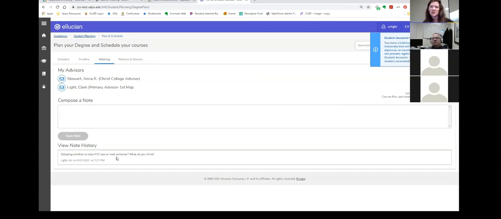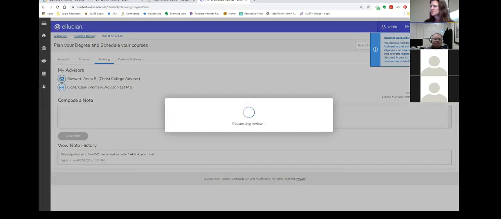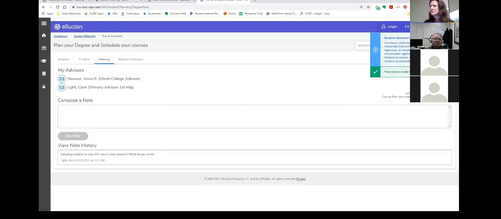If you as the advisor have typed a note, or if the student has, they'll all show sequentially in the history. Then the student can click request review, and that notifies the advisor that this student has done some planning and they'd like you to look at it. I'm going to click that here so that you'll see it when we log into the advising view. And I get the green checkbox that I've successfully requested a review.